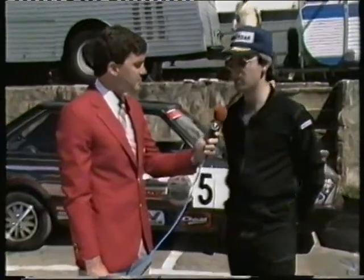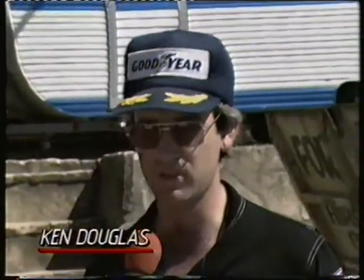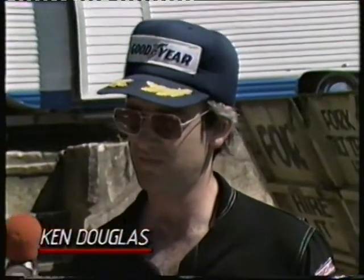Some of the most exciting racing we've seen so far in season 1985 has come from the Ford Lasers. The new Goodyear Car Owners Club Series has provided some panel crunching stuff. One of the hot contenders in the class is Ken Douglas here from Victoria, and Ken, it really has been quite magnificent. Yeah, it has been. The racing's extremely close. I think the first 27 cars are covered by 2 seconds lap time, so it's extremely close. Now tell us a little bit about the car.